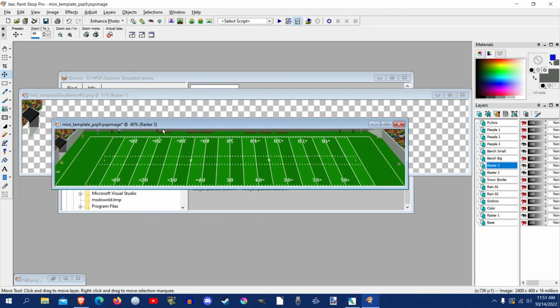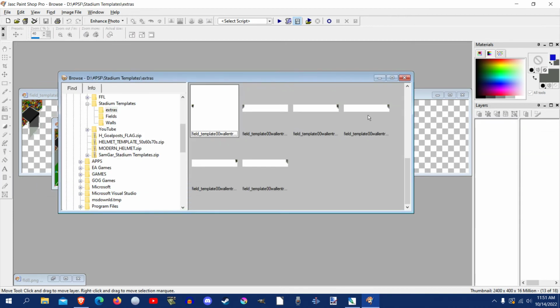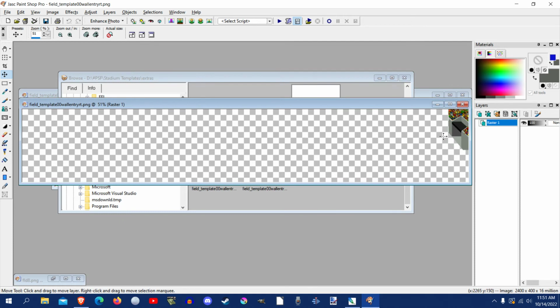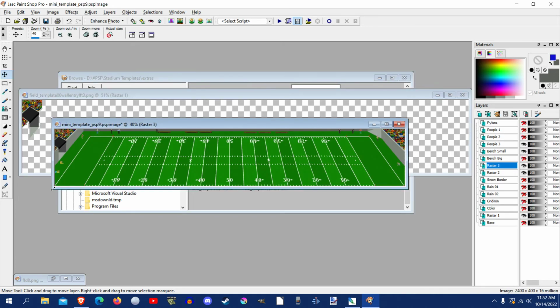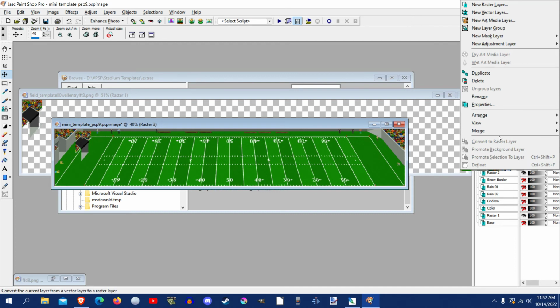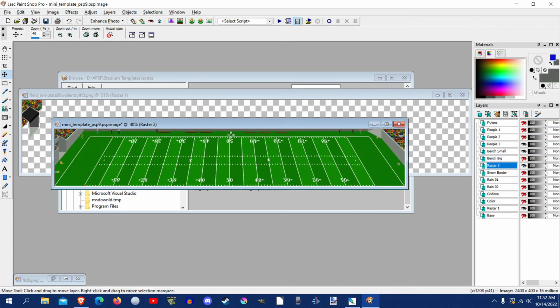But, I mean, the little extras you can add. Here's, you know, something for the other side. You could add it, whatever. And there's corners. So it's all there to add. The big template, again, this is just simple because I don't really do a lot to my stadiums. It's kind of quick and dirty. I don't really even use the extras. I just made one that's pretty quick for me to churn out stadiums.